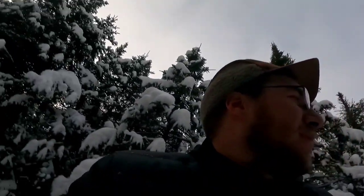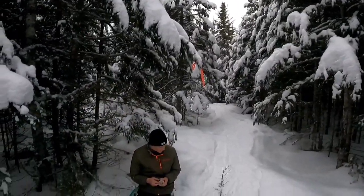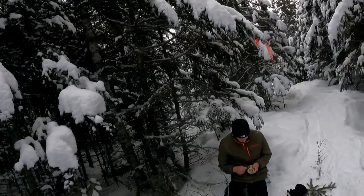I was coming around that turn there, and I was like, oh man, there's gotta be a rabbit in there. You're not getting hopeless, but you're like, you know what, man, this is a beautiful little spot. Nice spot to find a rabbit. And now I got the trail mark there where the snare is. It did look a bit disturbed there, as you can tell, but anyway, Noah, boy, he knows how to set a snare.